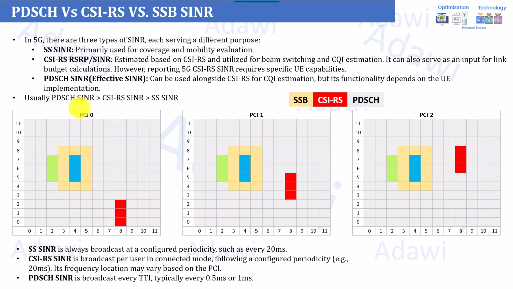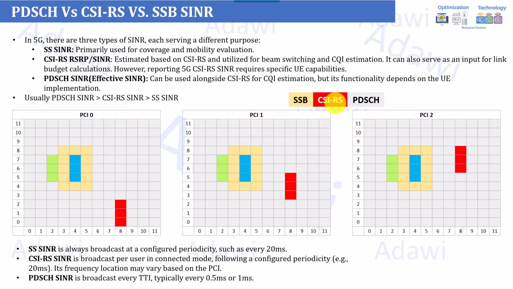And also each PCI, or physical cell ID, will have a different location, as you can see here. So the probability of interference is less compared to the SSB block, which is fixed in the same location, as you can see here. Again, the SSB block can differ in different network implementations, but based on 3GPP, this is the scenario we have. The SSB block location is fixed, so this can cause additional interference. Plus, it's also transmitted all the time, based on the periodic reporting of 20 milliseconds and so on. But this is the main difference between all of them.